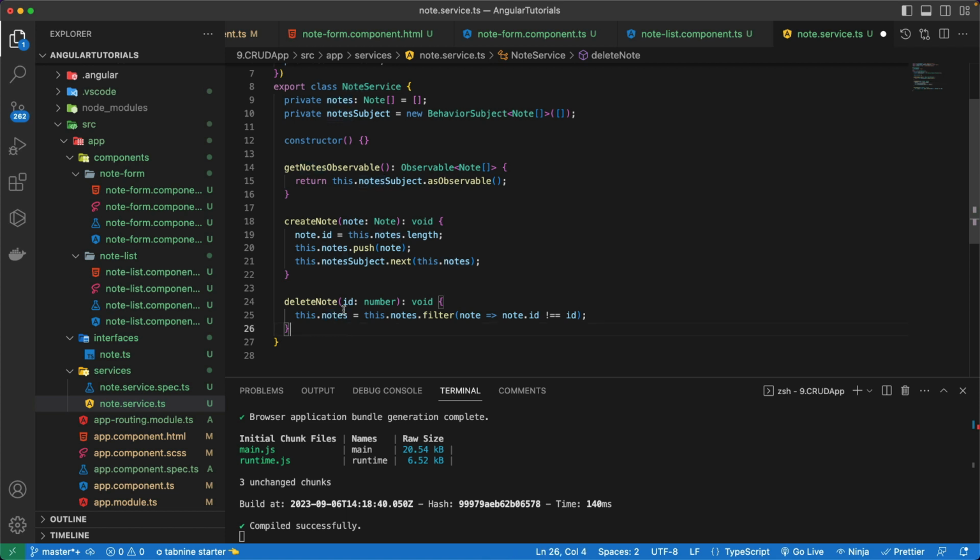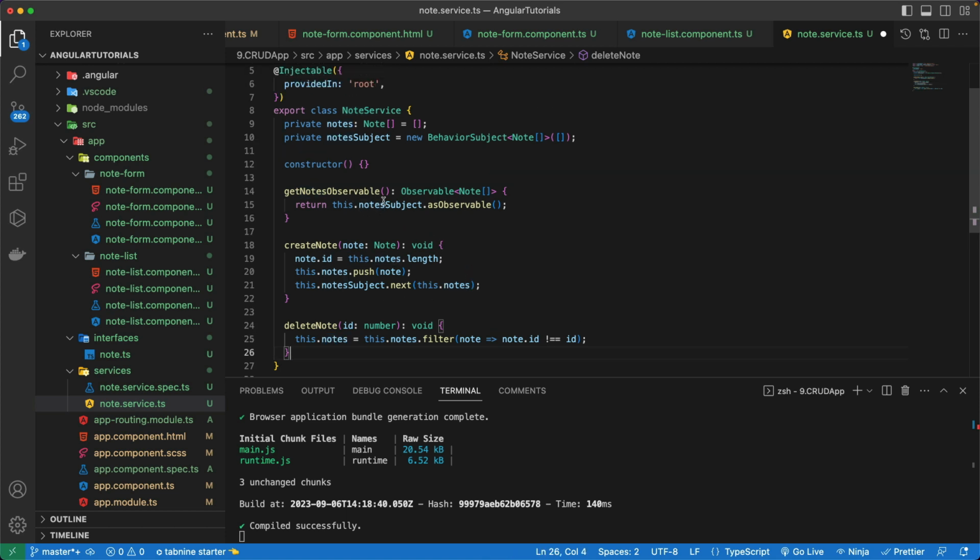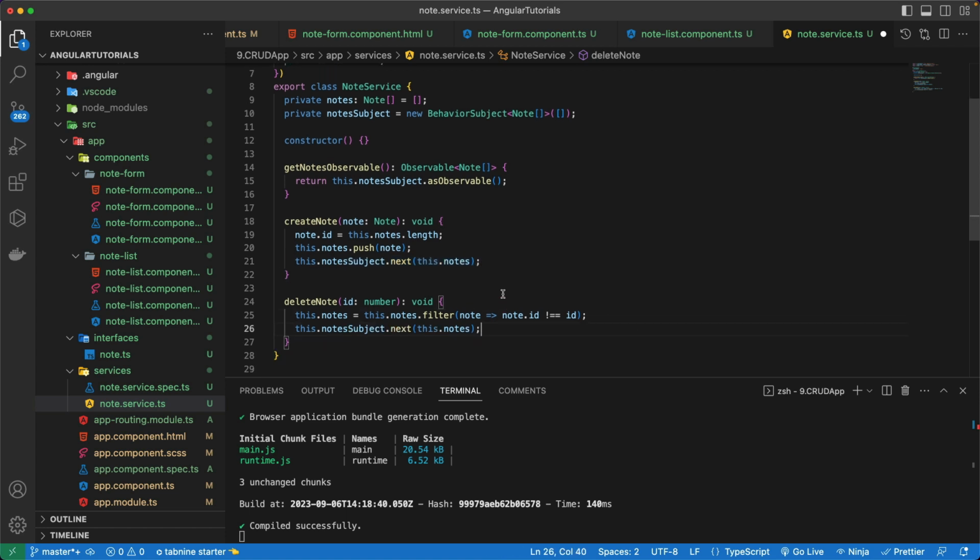Now what we need to do is update this variable observable. Like this one, we just need to write this line of code now. So what it will do is update this observable. So whoever is using this observable, whether it's this component or the parent component, will be automatically informed that the value within that observable has been updated, so you need to update those values as well. This is how powerful this behavior subject is.